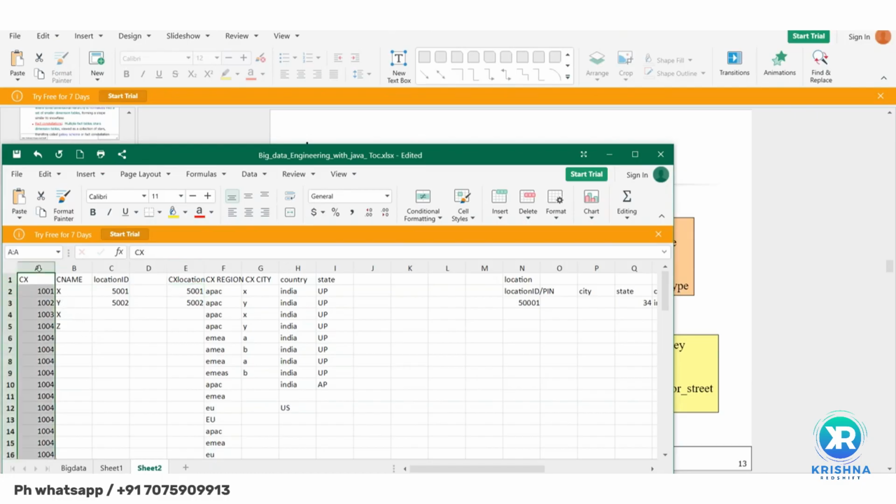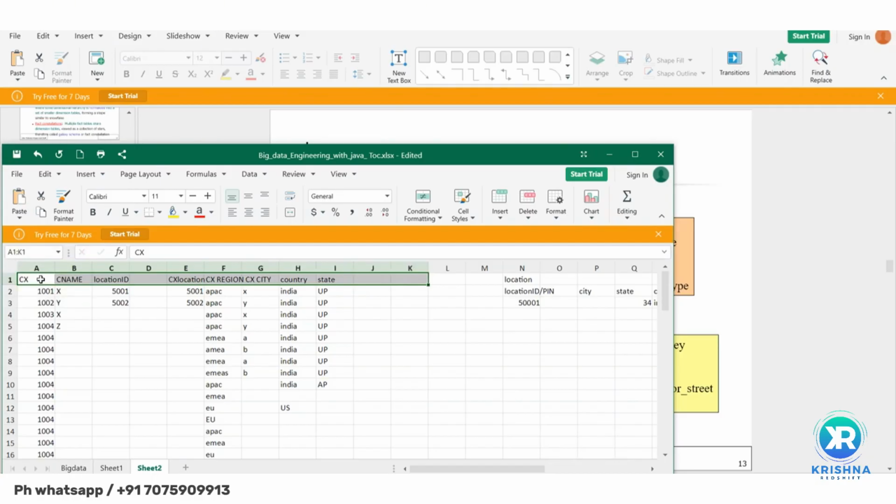Because in the design we want to make everything clear, customer will be considered a separate dimension. Especially if we are dealing with banks or anywhere, a customer dimension will be there because every person is a customer. So customer ID, customer name, email address, phone number, address, these things will be there. And similarly, location is a separate entity. This example I gave you just to explain what normalization and denormalization mean, so that it can be easily understood.